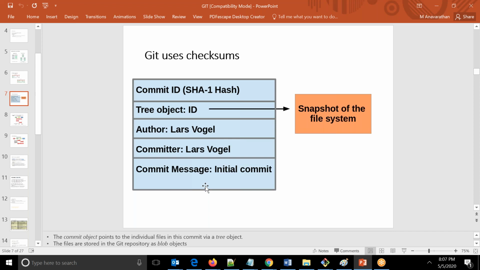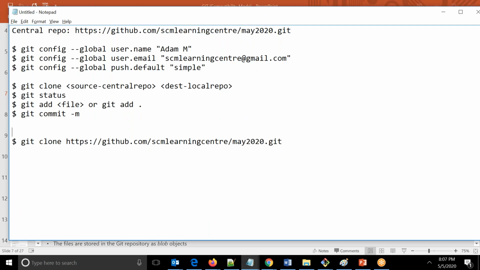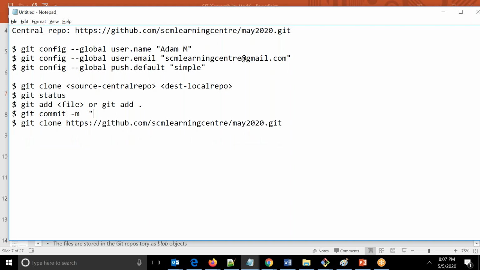So the best practice people follow is, when you are committing, you give a message which refers to the purpose, or which epic you are working on, or which Jira ticket is currently being solved. That is a more meaningful message for us to understand why we are doing this permanent change.